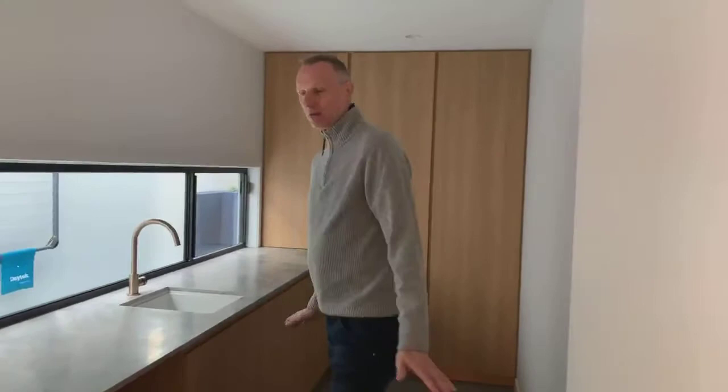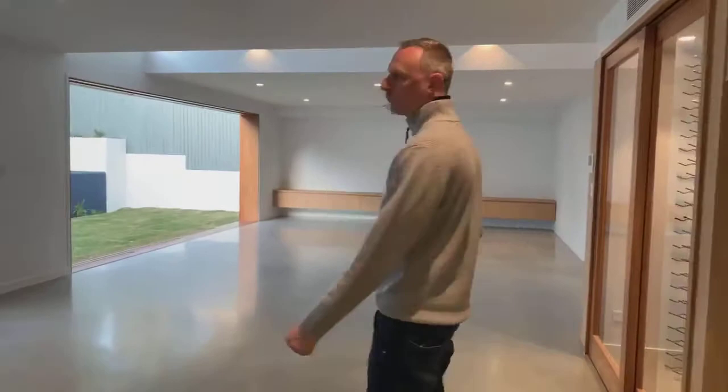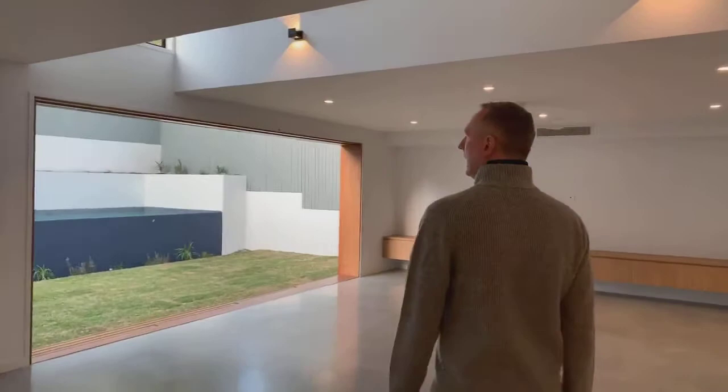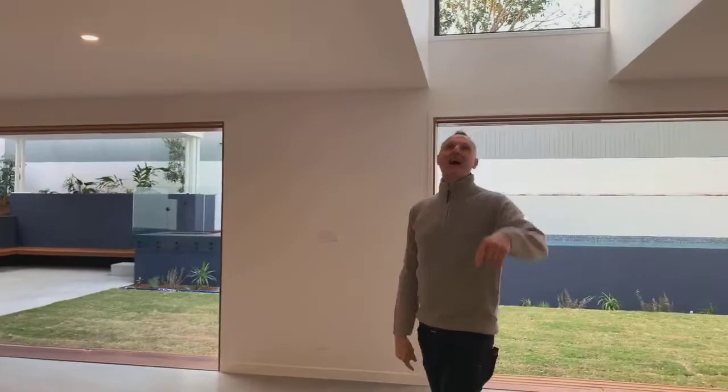This is the laundry area — everything has to match throughout the whole place. If you notice in this house there are probably only three colors in the whole house, and that's what's so important — don't overkill with different colors. You want your simple whites and your blacks and then one little feature color. Try to stick to three colors. This little bit in the middle gives even more height to the place.